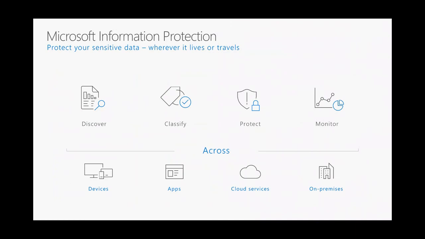Once you've discovered, you can go classify the file, protect the file if it's sensitive, and then monitor what's happening to these files across all of these workloads as well. So if nothing else you took from today's conversation, this is the one slide that walks you through the four pillars of discover, classify, protect, and monitor across all the right workloads of devices, apps, cloud services, and on-premises.